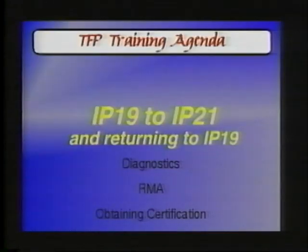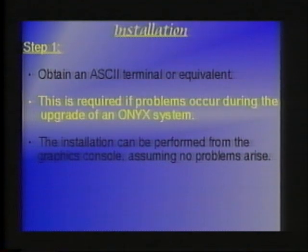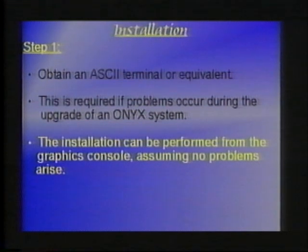We're ready to consider the steps of the upgrade itself now. Remember, if you start from a stable system, one that has received the field retrofit, the installation process should proceed smoothly if the following steps are performed correctly. Step one, obtain an ASCII terminal or equivalent. This is required if problems occur during the upgrade of an Onyx system. The installation can be performed from the graphics console, assuming no problems arise.